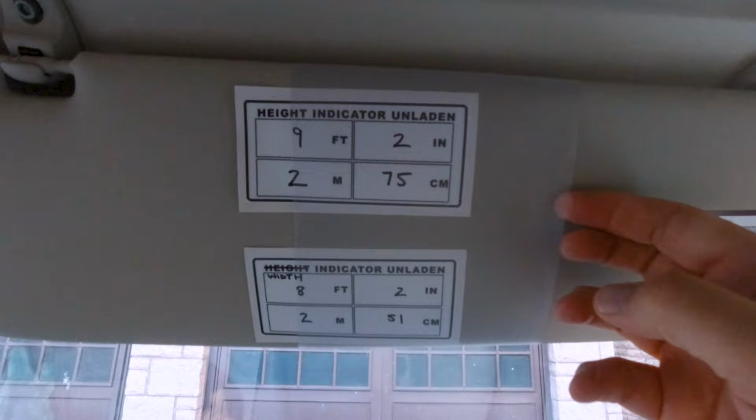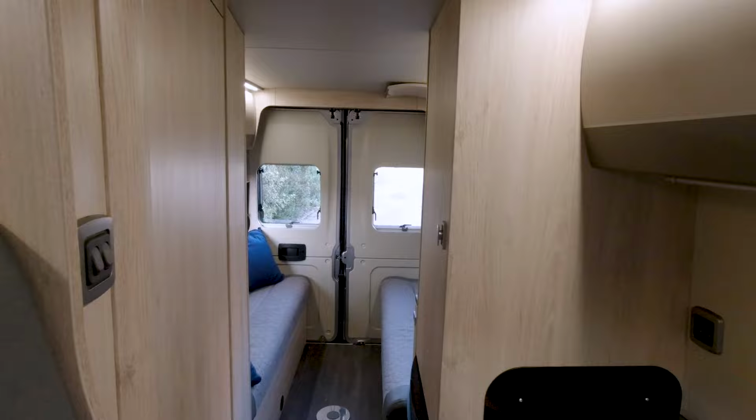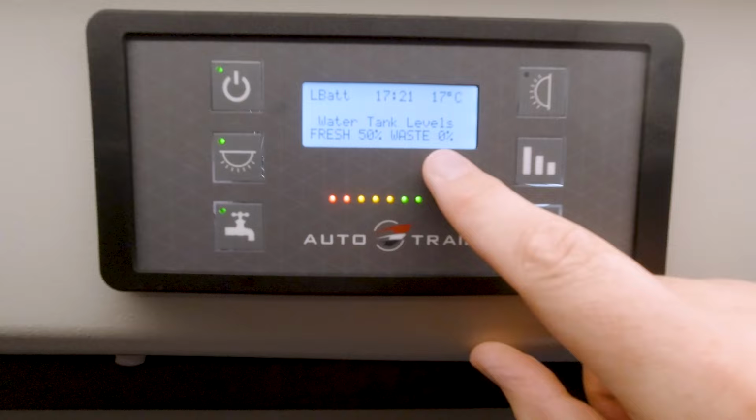Let's go out this way. I'll switch the control panel on, get some light on the situation. So you've got the main on-off button, you've got the rear lights there, you've got your water pump, and you can see here this gauge tells you whichever thing you're on there. So actually I think that might just be the power. This cycles through your water tank levels, so you've got 50% fresh and zero waste. Incidentally, waste goes 0 to 100, as in it's either 0 or it's 100, there's no in between.